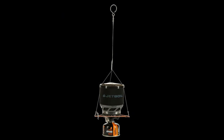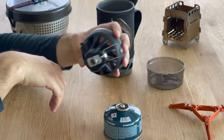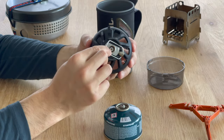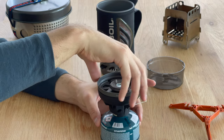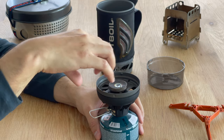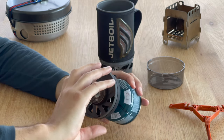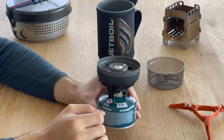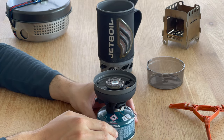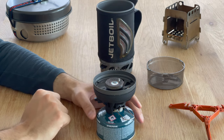There's also a suspension kit you can use to have the Jetboil suspended from a wire and boil water that way. To use it on a gas canister, remember to flip this open first, then put it on top and you'll feel the screw start to hold. At a certain point the gas will be released, so you need to move quite fast. You might hear and smell a little bit of gas being released — that's totally normal. Just make sure you're quick about it.